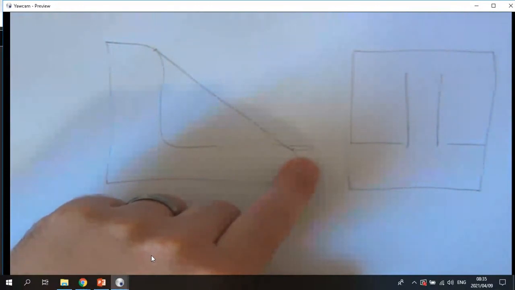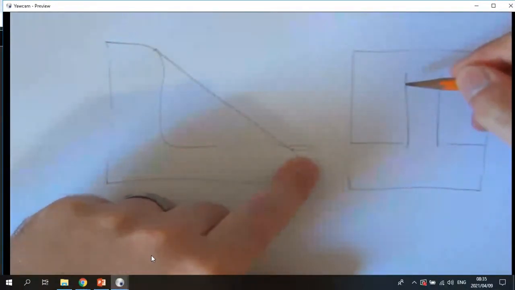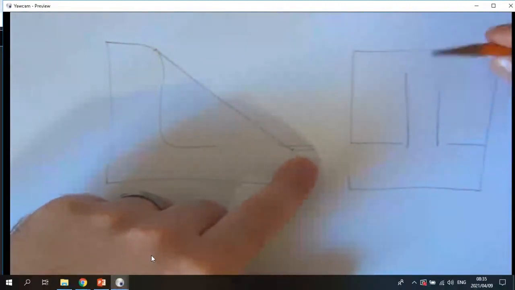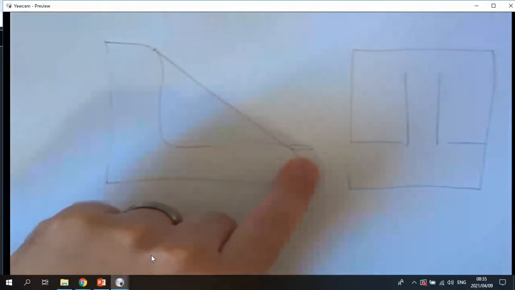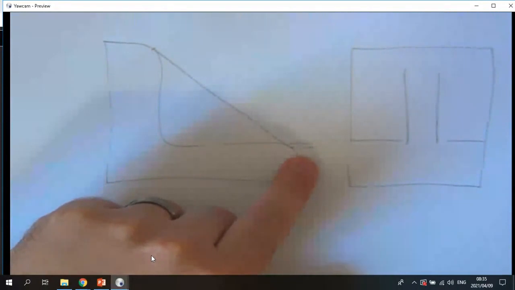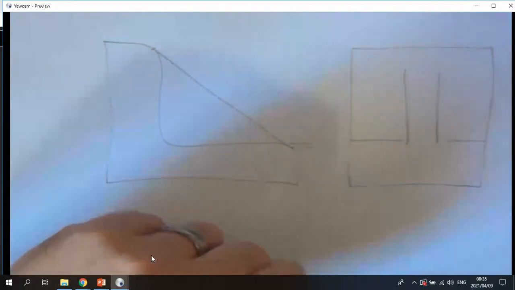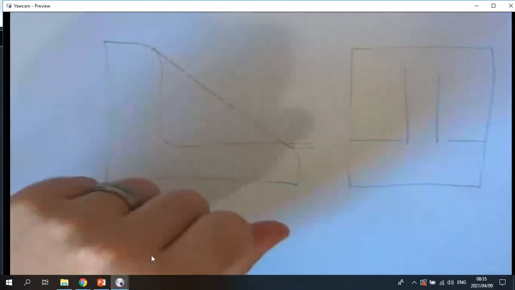And now the fillets and rounds basically just says that this component is most likely cast, a manufacturing process, casting. So casting means that none of the edges on this component can be sharp.